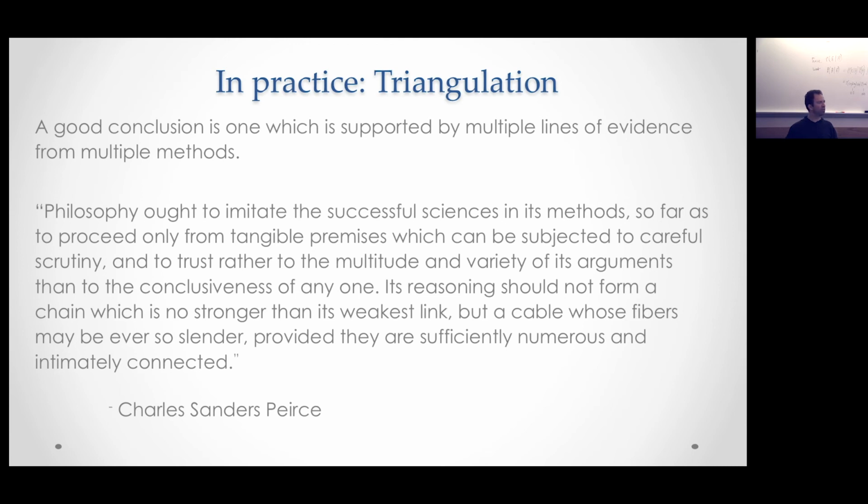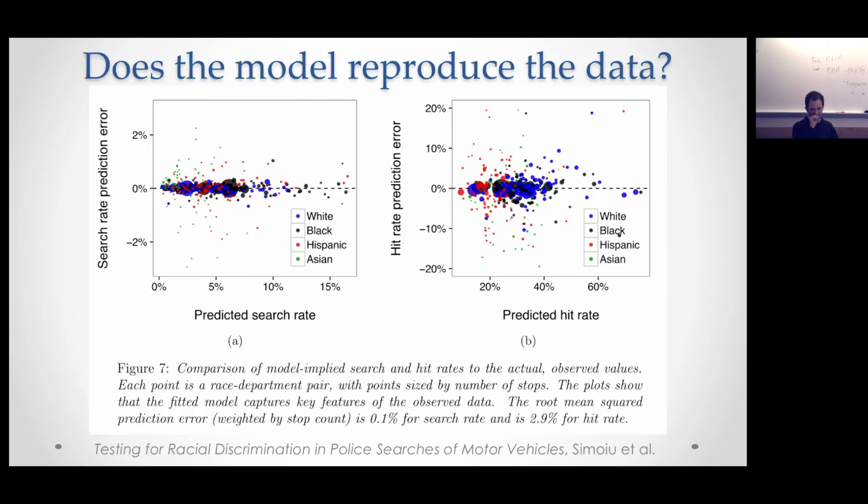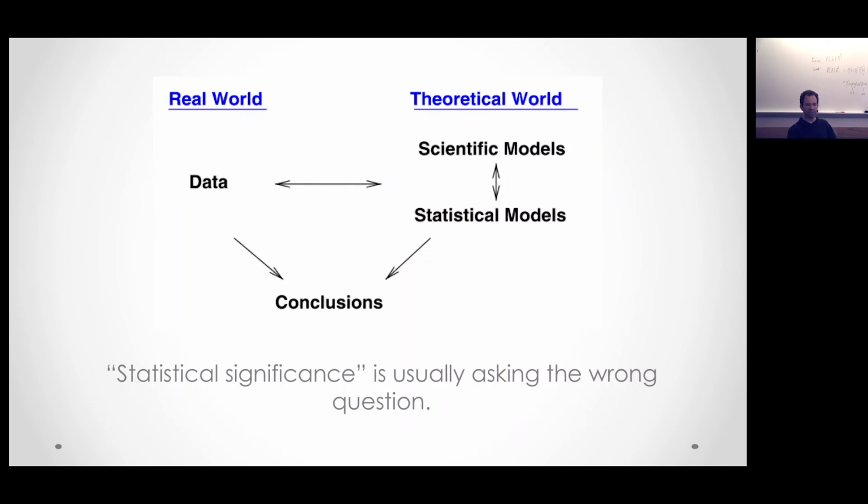What we're looking for are results that don't depend on the definitions we choose, the timescales we look at. And also we want it to be true if we look at different data sets. We want it to be true if we interview people as well. We want the qualitative and the quantitative data to match up. Right? The p-value is asking the wrong question. That's this chart here.